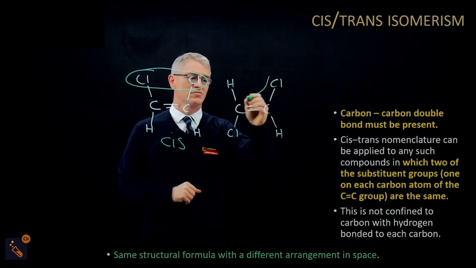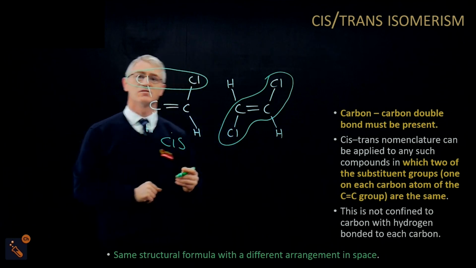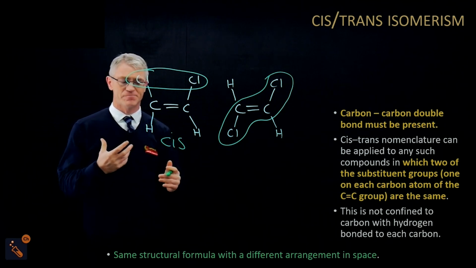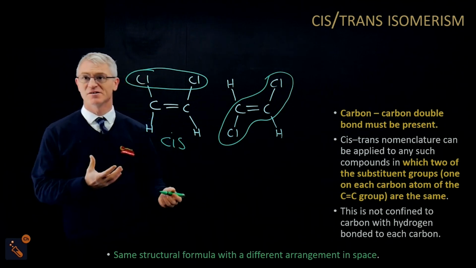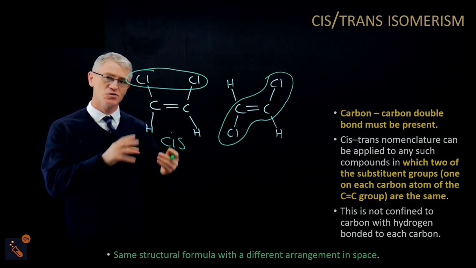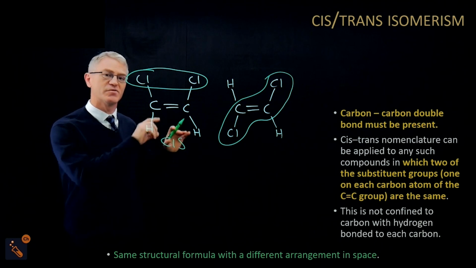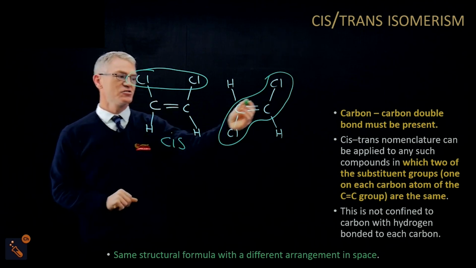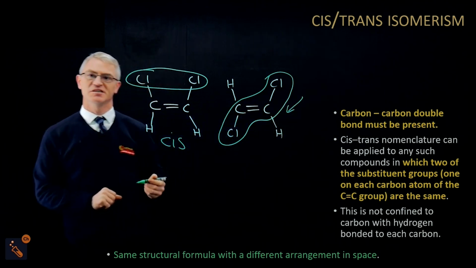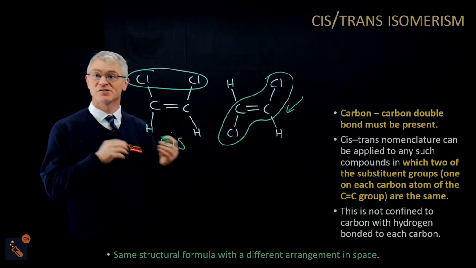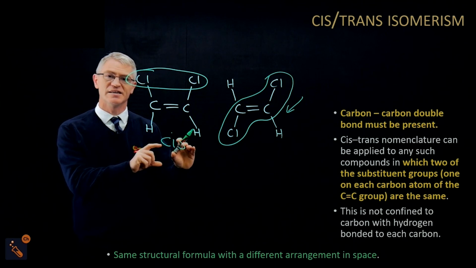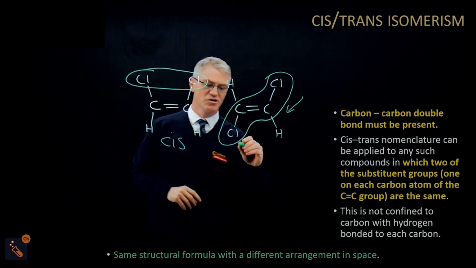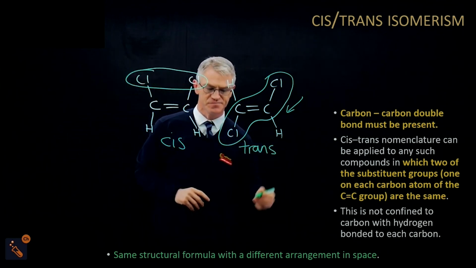If you look at these ones, you can see that the chlorines are on opposite sides of the double bond. Now, I'm going to go through a few words here. The first word is transatlantic. If you're going on a transatlantic flight, you are going to go from one side of the Atlantic to the other side. So you're crossing the Atlantic. So we are crossing the double bond here. So that word trans, transatlantic, trans meaning crossing the Atlantic, or trans meaning crossing the double bond. So this one is going to be trans.